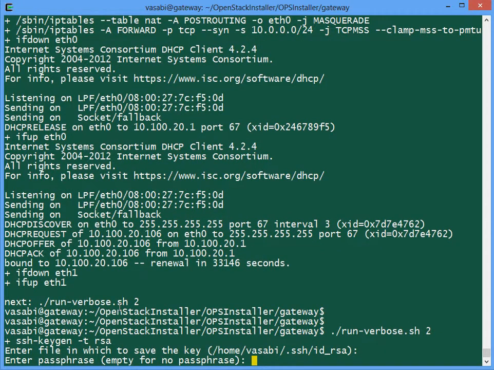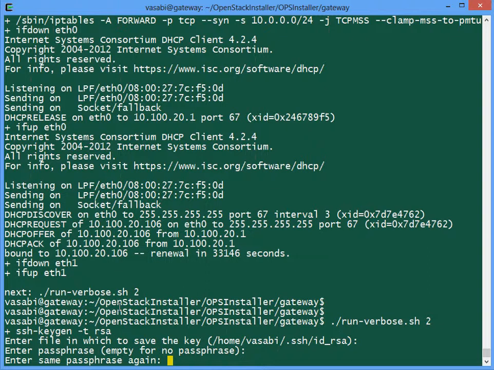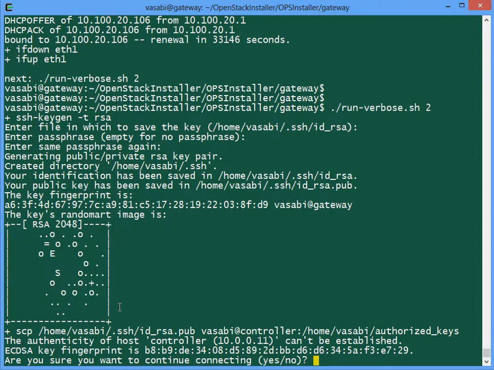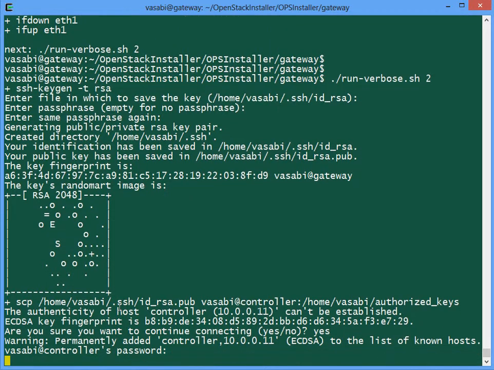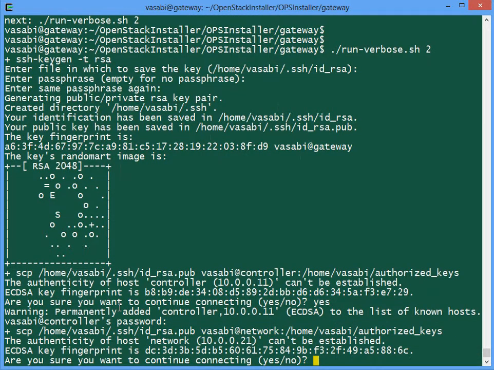I'm going to enter a passphrase. The script is going to copy the public key to the controller machine. And then to the network machine.